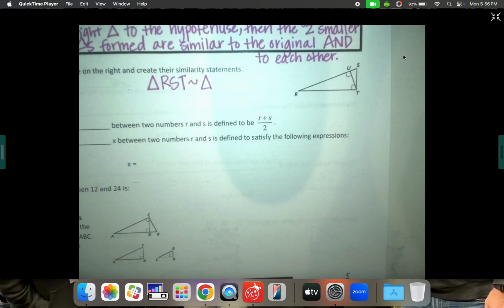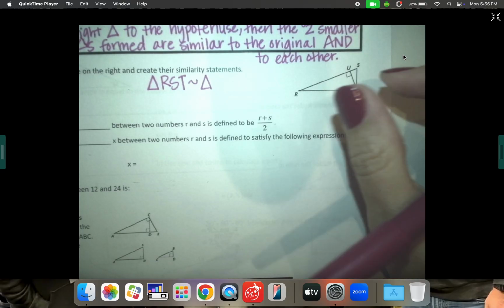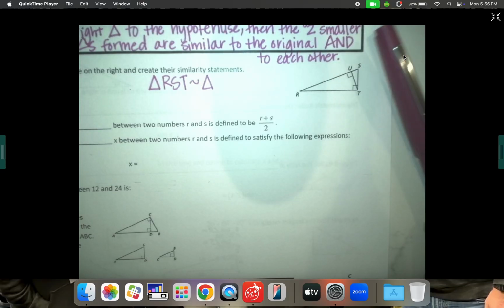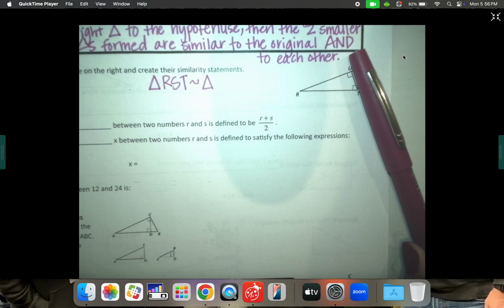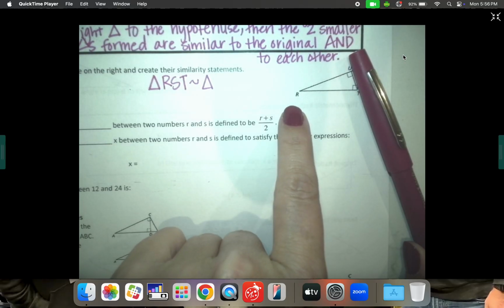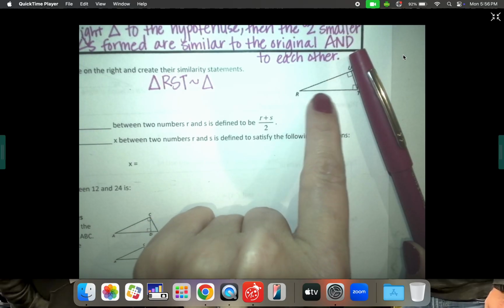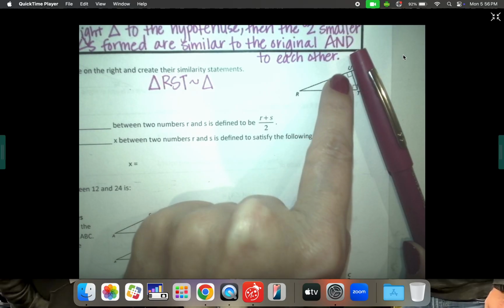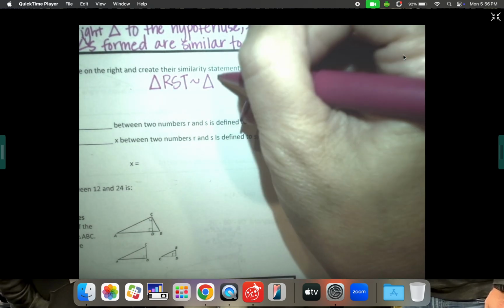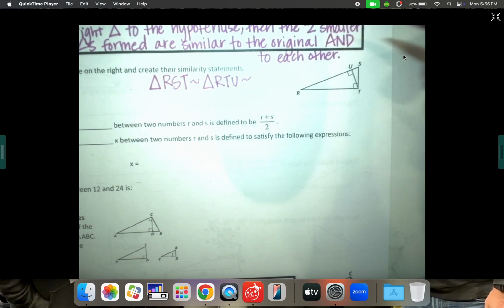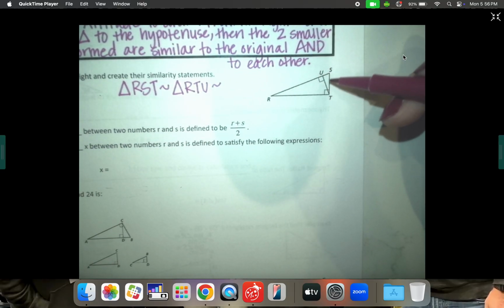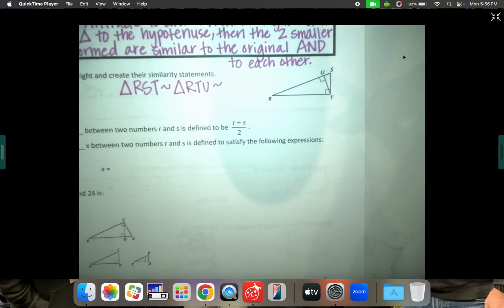So I'm going to say triangle RST is similar to, let's go with the medium one next. So if you can picture this medium triangle, so don't look at the tiny one at all. The medium one, if I could just go hypotenuse to short leg, this becomes the hypotenuse now. So the right angle is over here. So this is RT, and then the short leg is to U. So RTU. And that is similar to the tiny triangle, which the hypotenuse of that is this one, ST. So if I was looking for hypotenuse and then short leg would be SU, so TSU.